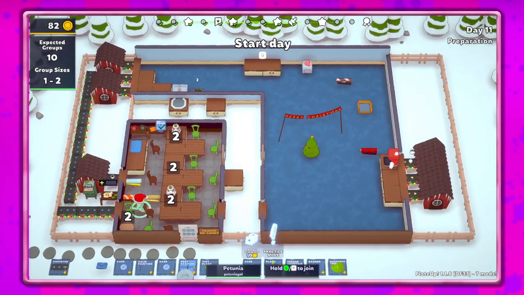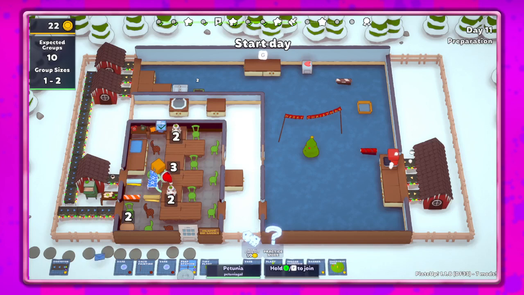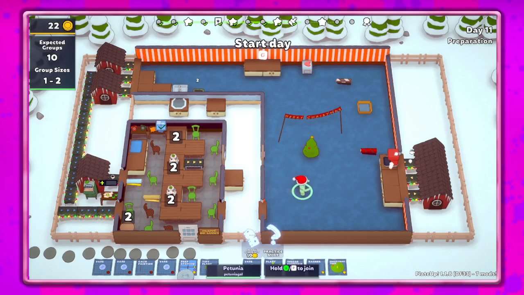Let's go ahead and get the grabber. Let's see. Yeah, we'll get the grabber. And we'll put that here in the middle, I think. Like that. And we'll take this cake stand and put it here. I'm gonna just do the conveyor, I think. Might be a bad idea, but that's what we're gonna do. And I'm gonna go ahead and put this over here.